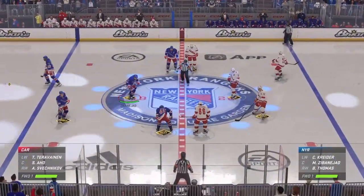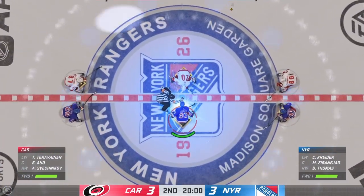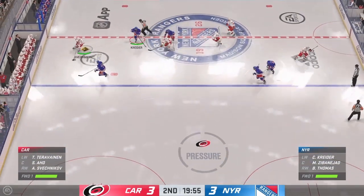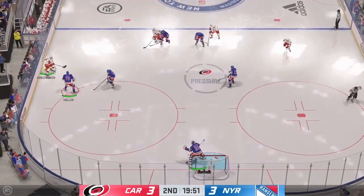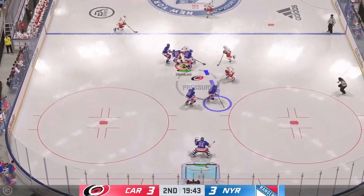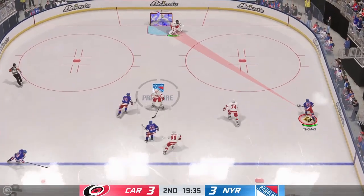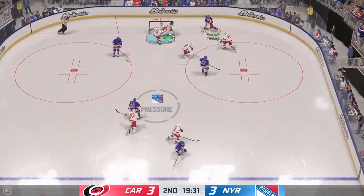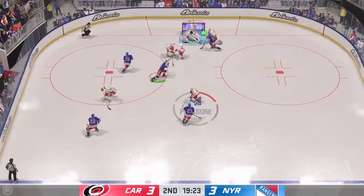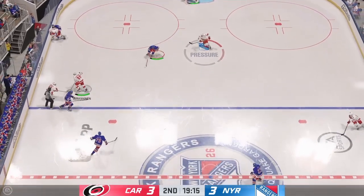Both teams with a chance to recharge and refresh in this second period, about set to get underway. Both teams looking for that go-ahead goal here as we get underway in the second, still tied. All right, Pounder, how would you assess this game through the first 20 minutes played? Performance in the first period was lackluster. They didn't generate any offense and they weren't attacking with any kind of speed. They're going to have to find a way to shore that up, James, because their opponent is really taking it to them. They're fortunate that this game is still tied.